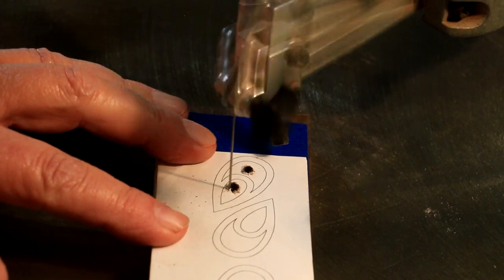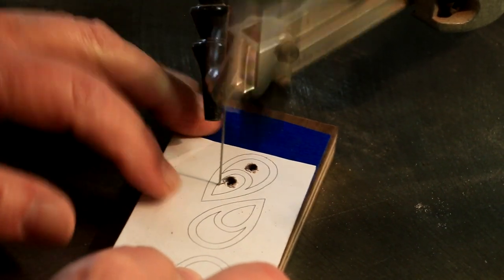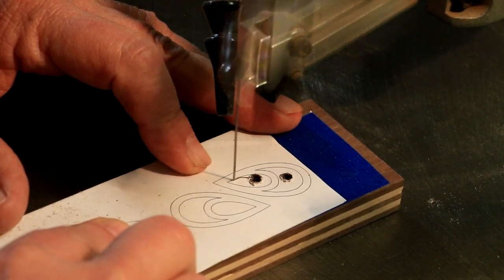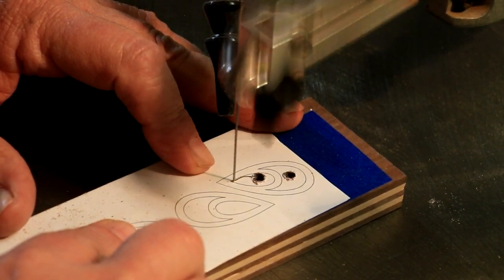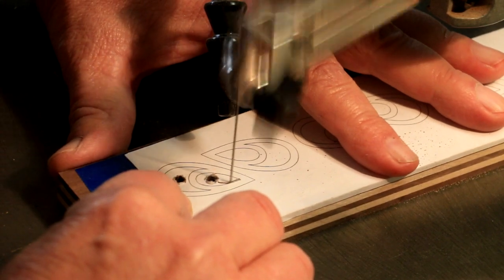Start by feeding your cut down one side. We'll come back. Reverse it. Go back in backwards and then pick up your cut and carry it around.